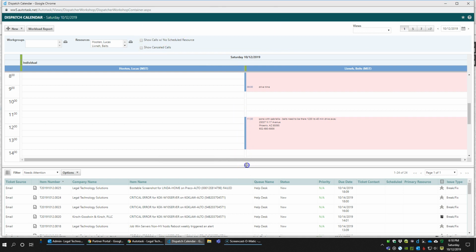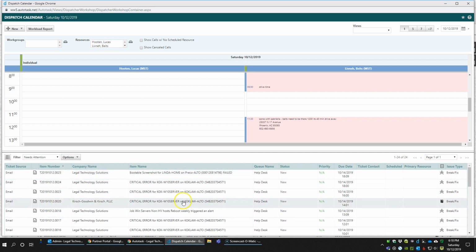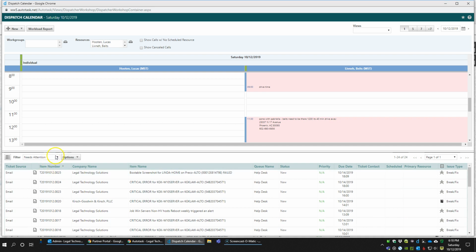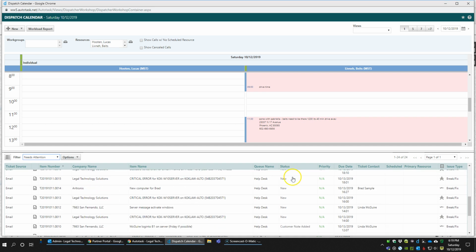What we do on a regular basis is take a look at this list over here. This list is by default going to be coming with its own filters, but we create our own filters. The most important one, in my opinion, is the needs attention. Those are tickets that are either on the new status, meaning nobody replied to them, the client didn't update them, etc., or customer note added.